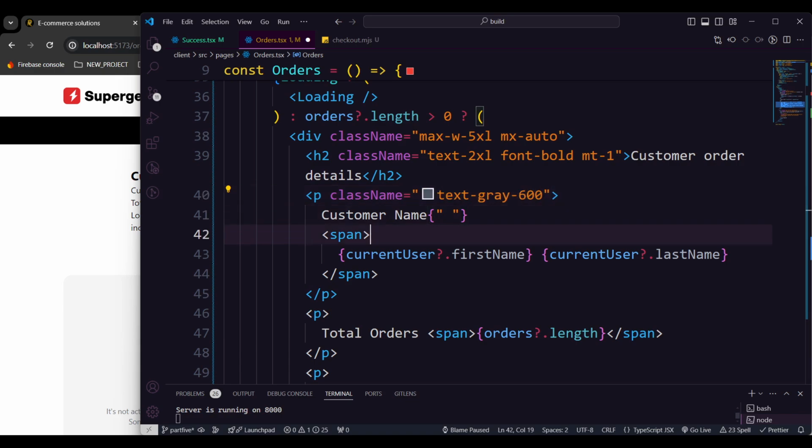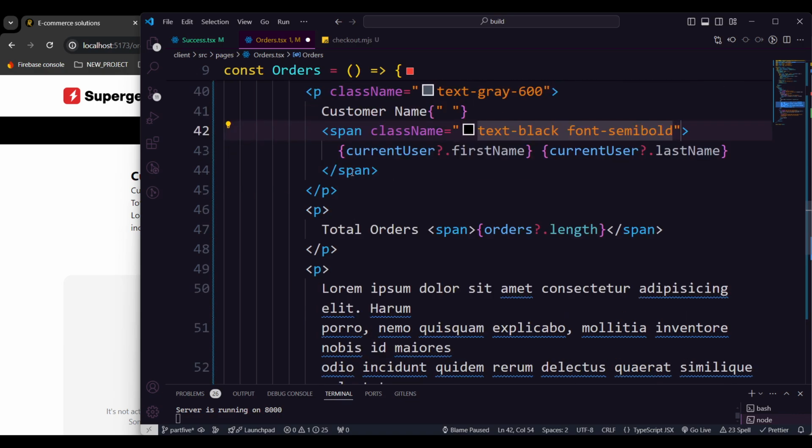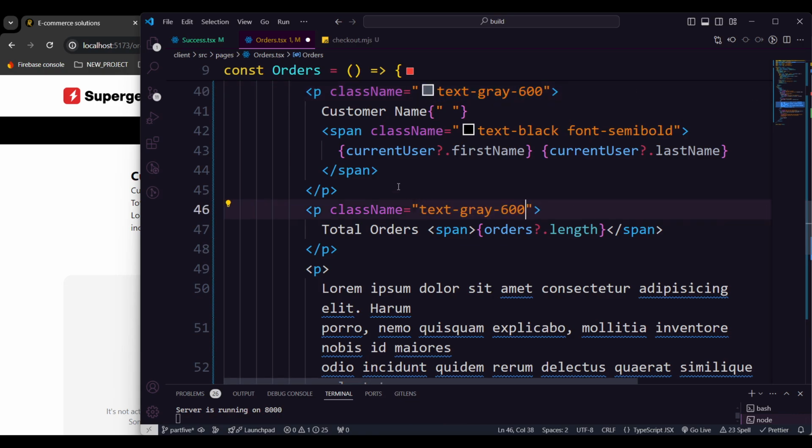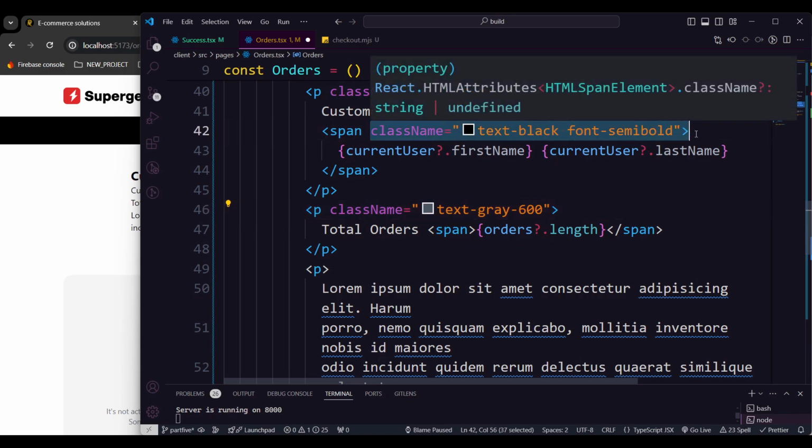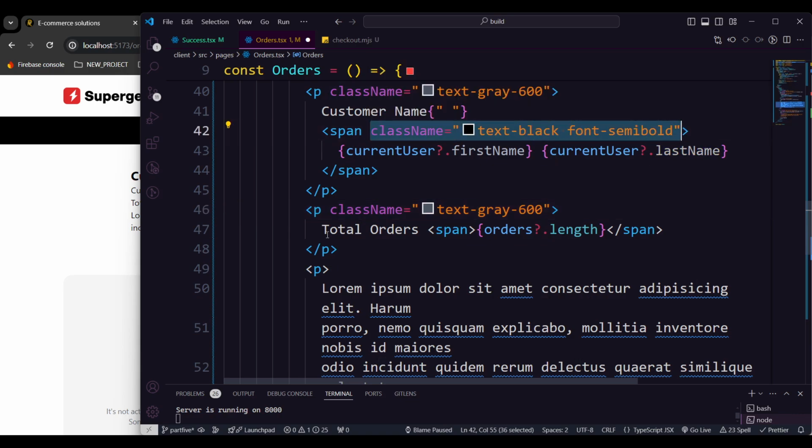Okay, and for that span tag, text should be block, and font should be semi bold. And for that p tag here at the bottom, for the orders class name, the same parameter we can provide here, should be gray 600. And for that span tag, it should be semi bold.